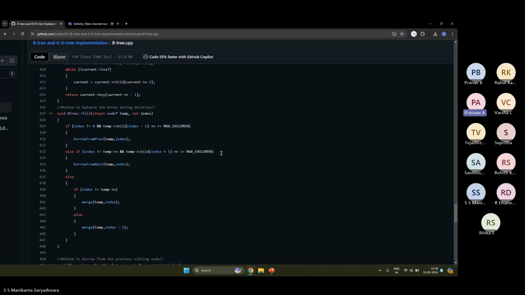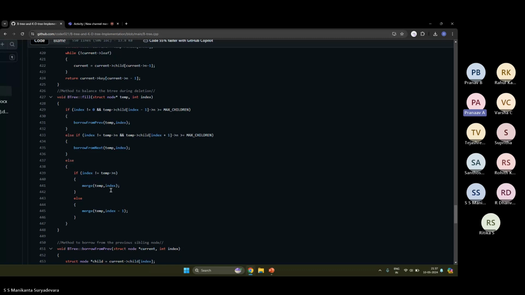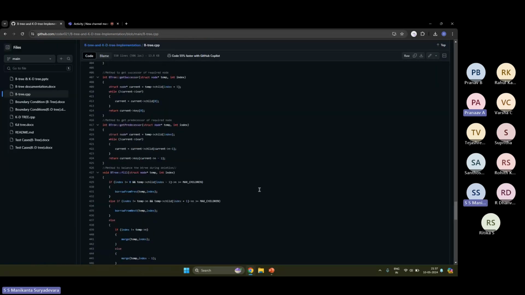When a deletion operation is called, it leaves a node with fewer keys than required. So fill is used. It first checks the neighboring nodes to see if they have surplus keys that can be borrowed. If the left child node has enough keys, it borrows one from there. If not, it checks the right child node. If borrowing from neighbors isn't an option, fill merges the current node with one of its adjacent child nodes. After borrowing or merging, the function recursively handles any necessary deletions in the affected child node to uphold the balance throughout the tree. So all these functions help in maintaining the structure of the B tree as well as deleting the key.